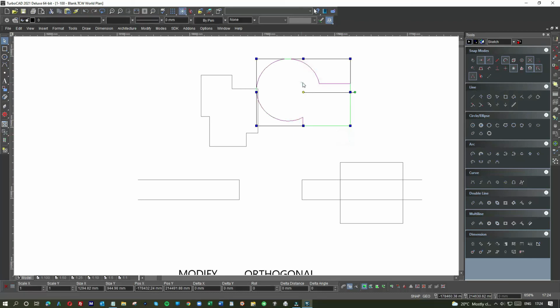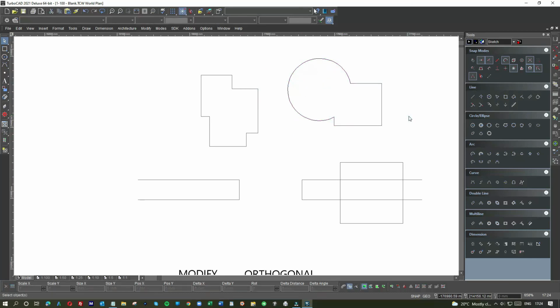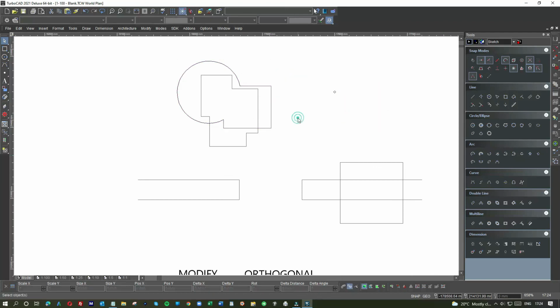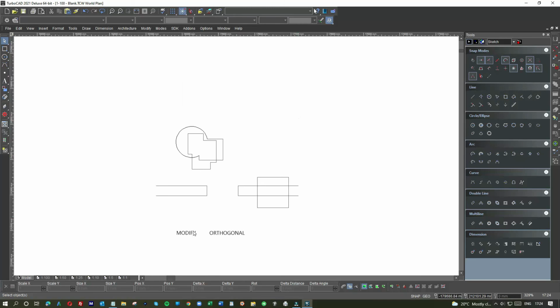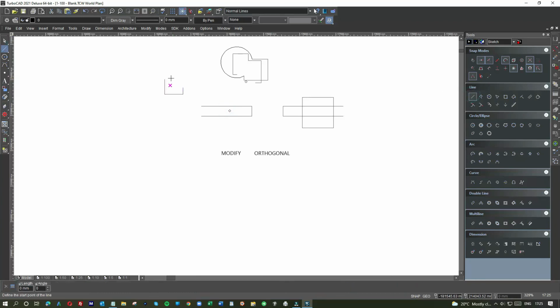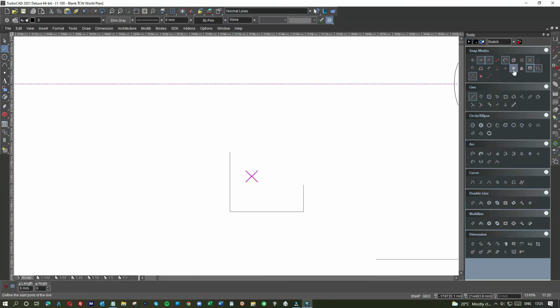So linking up images, icons, shapes, squares, that's what modify is used for. Again, a brilliant tool to have and understand and know how to use. You'll find more uses for it once you've used it a few times, but certainly just try it on a few lines and you'll see what I mean. The other thing is when you have modified it, you then use some of the other tools that I've already shown you. Take off ortho.